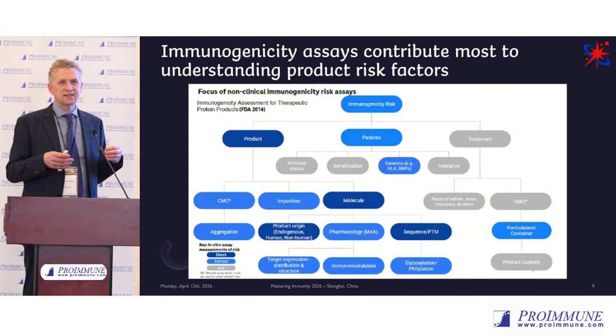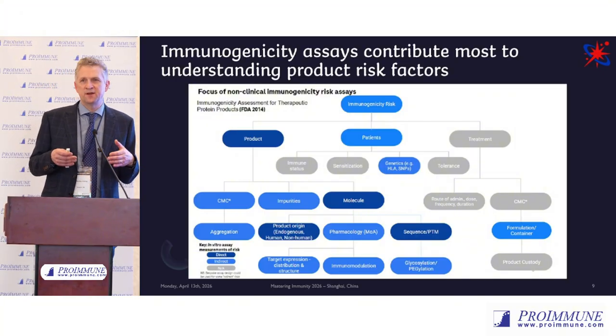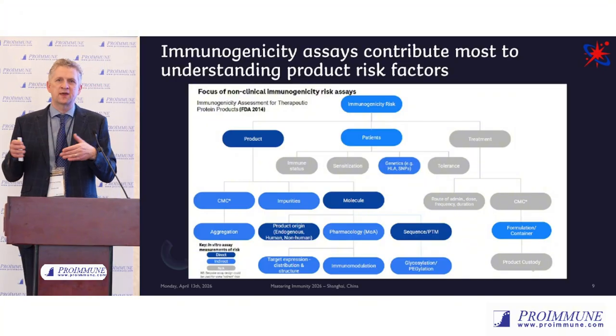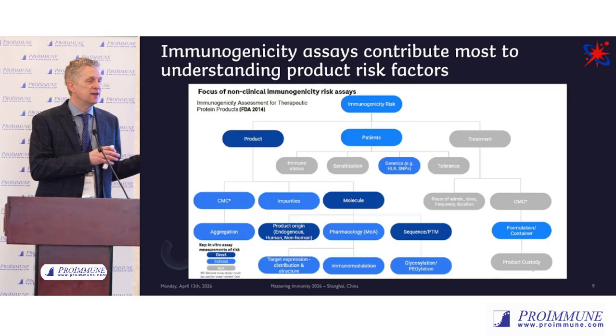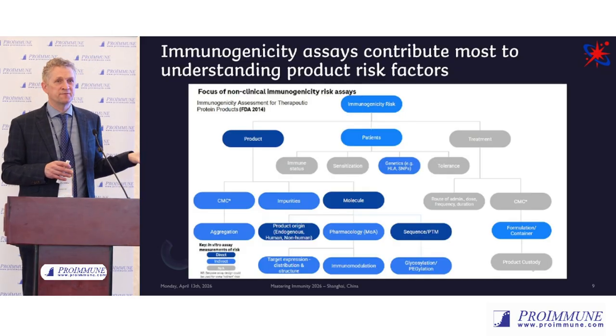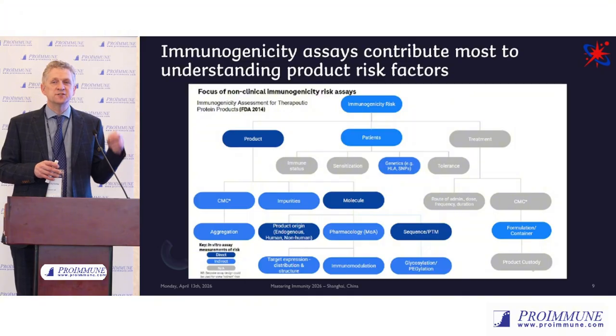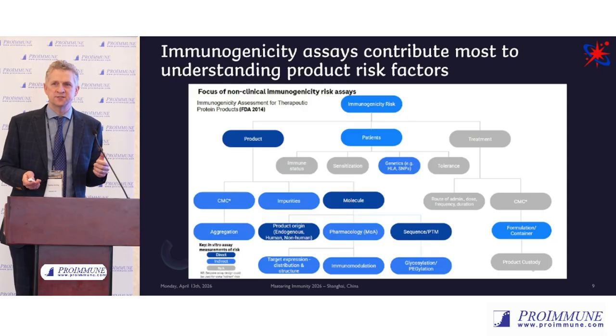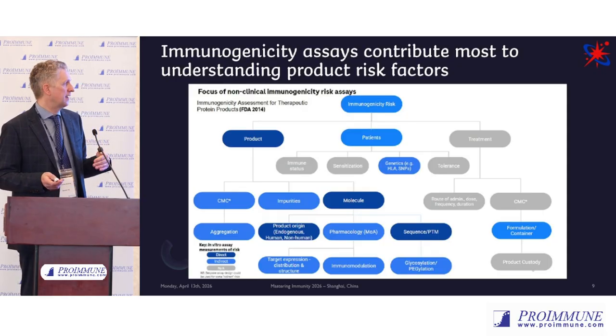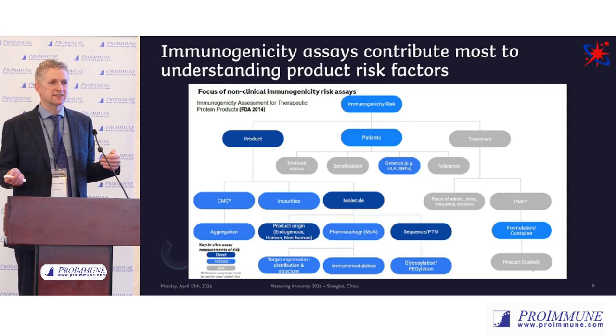And I use this slide to try and help us understand that the in vitro assays are not giving us a precise prediction of what happens in the clinic because we're missing quite a lot of the factors. But it does help us very much in understanding the product, and that's really the key. We're reducing our product immunogenicity risk, and we can understand that in the context of these assays.